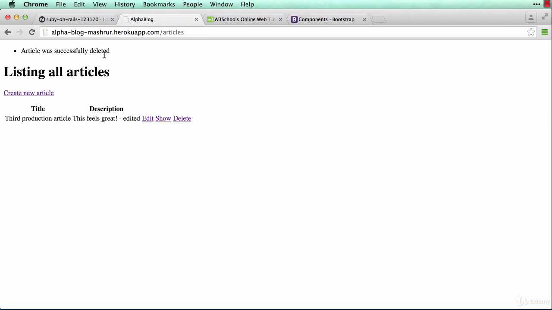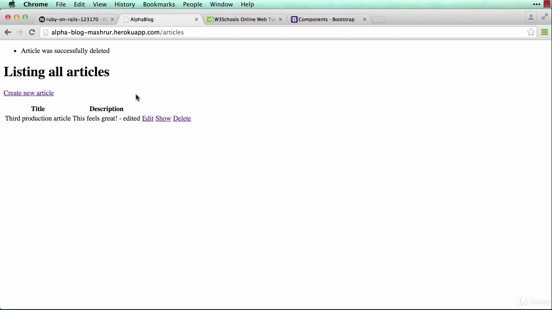So that's good news. Now with that, we come to the conclusion of section 4. What I want you to do at this time is copy the link for your Heroku app, okay? Once you've deployed, and then paste it in the discussion section so we can take a look. And not just for me, but other students as well. Everyone can take a look at your app, all right?